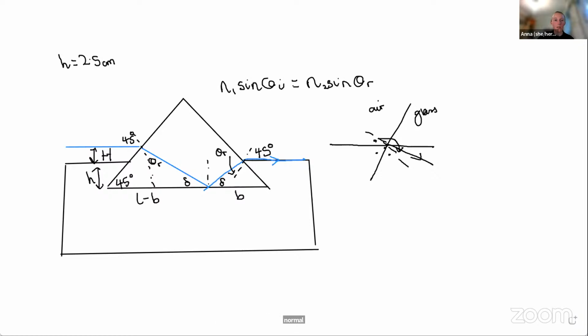And I'll just check the chat. No, all good. That's just you all telling me it's 45 degrees, which is brilliant. So now, first we'll use Snell's law to calculate what theta r is. Here we've got n1 sine theta i is n2 sine theta r. We know the angle of incidence is 45 degrees. So sine 45 is equal to n2, which we're told in the question is 1.4.